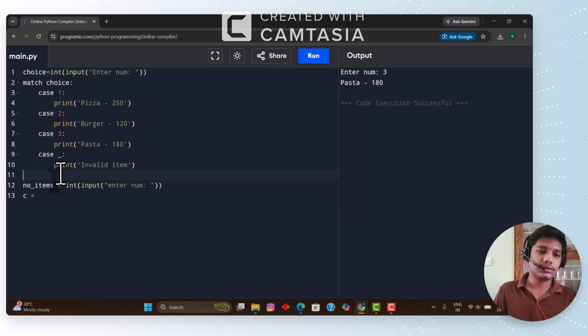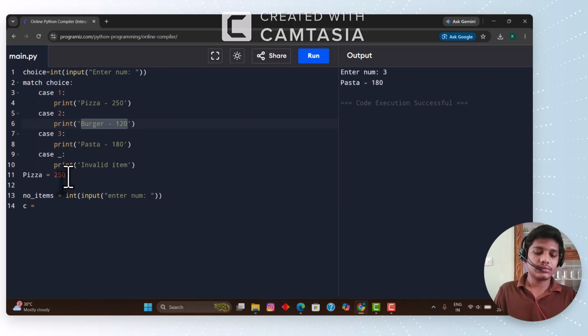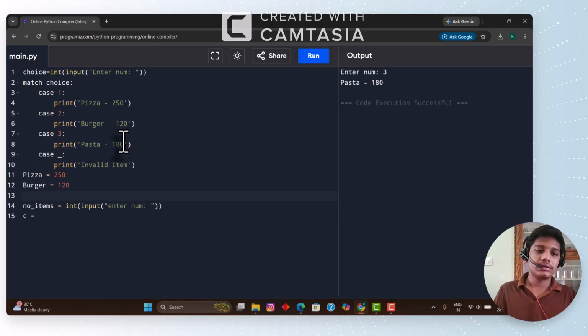Control C. Instead of, when we are doing this, right?